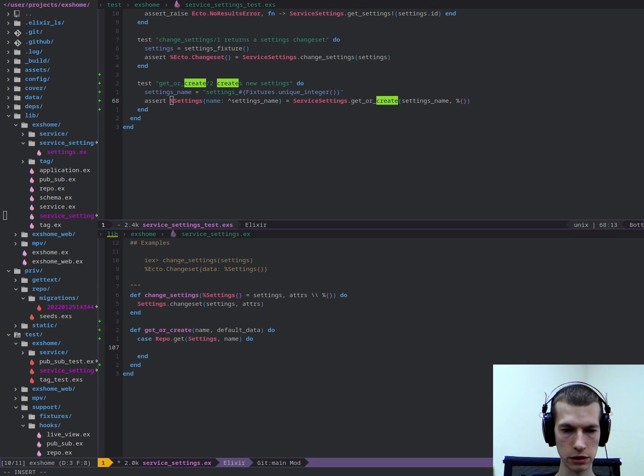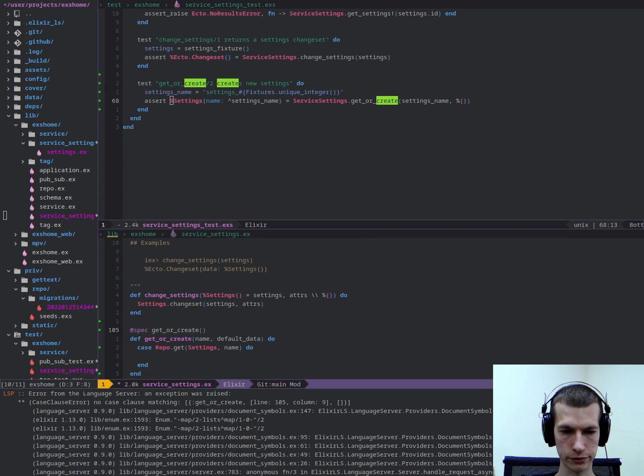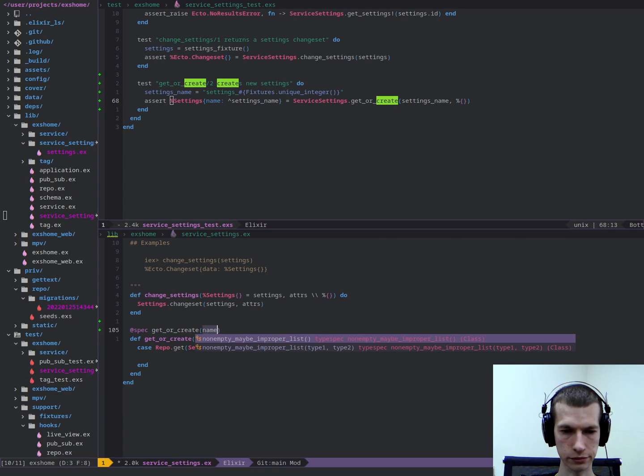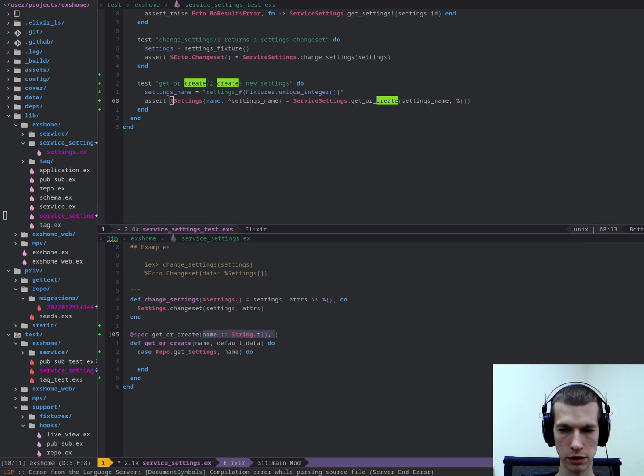Case repo get settings and name. Specification get or create.